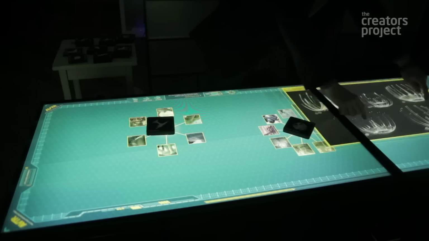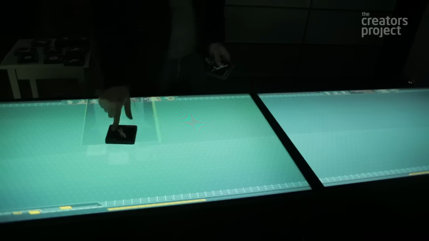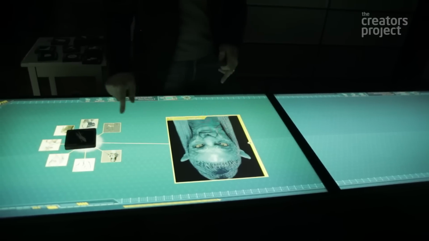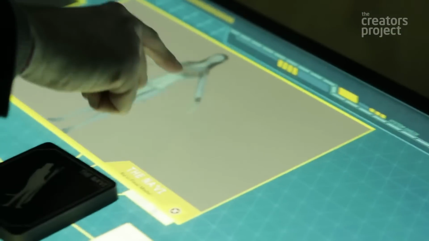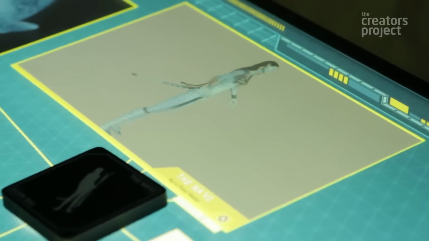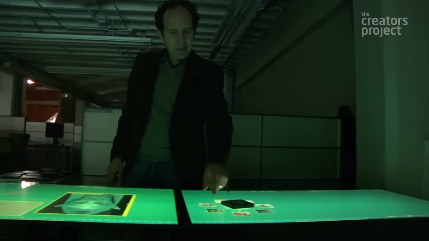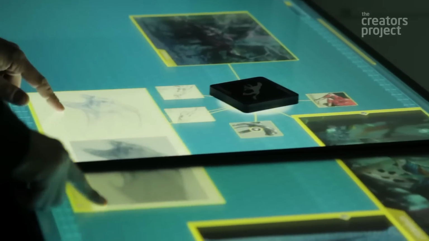There you go. Each of the blocks is a different type of concept art that was developed for the film. So we put down the Navi and we see all about the Navi. Here we go. We can see the concept art of how they developed these characters and later the three-dimensional models. You can play a video, see her moving around. And then this one is a Viper Wolf, so about the animals from the film and how they were conceived.